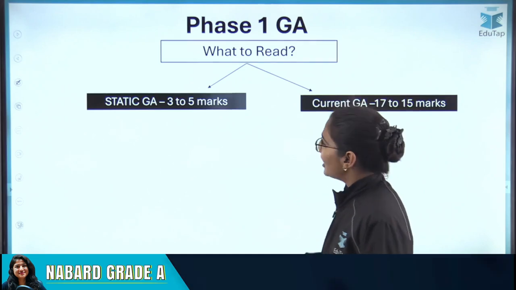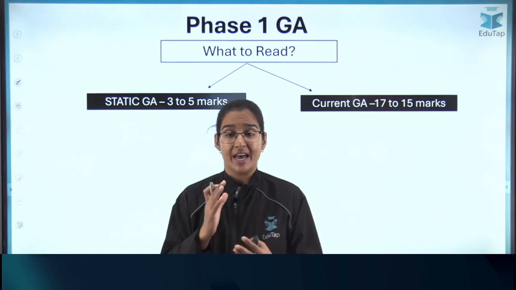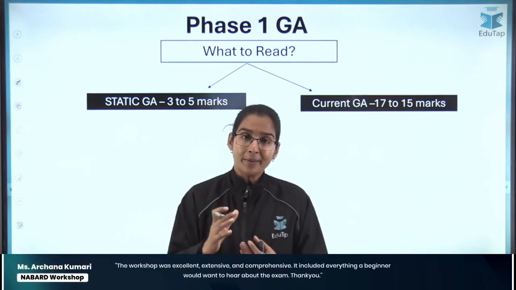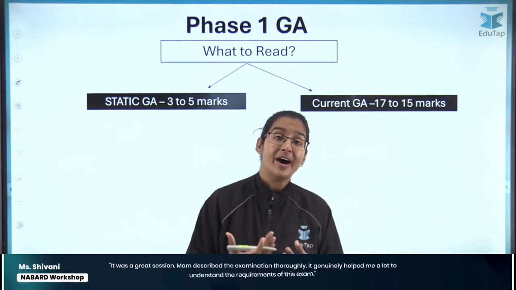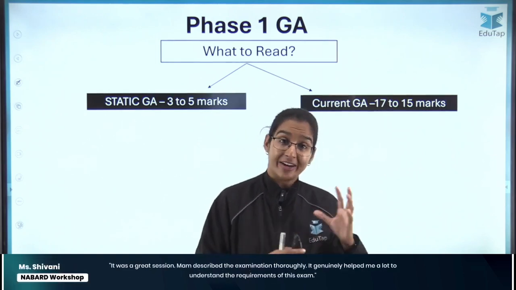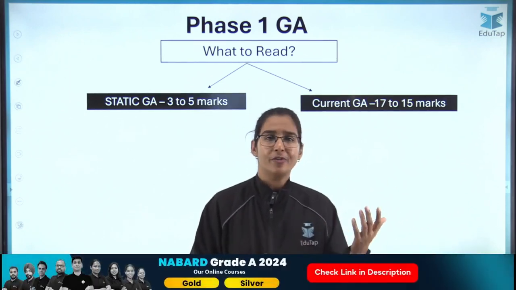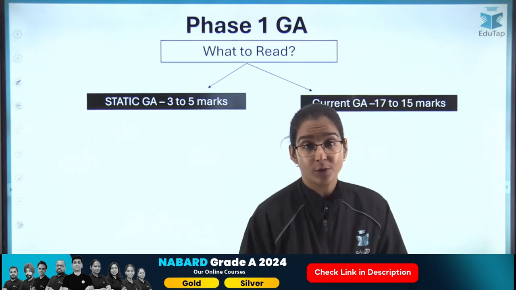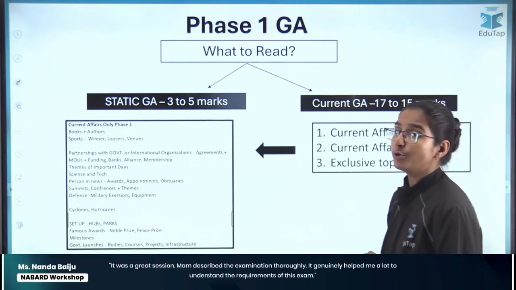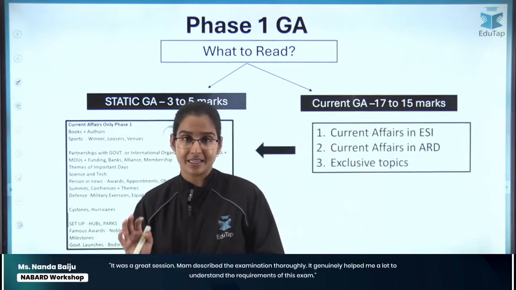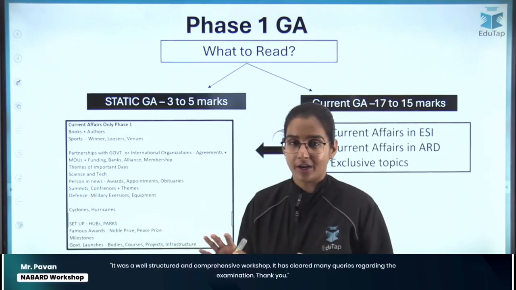So students, if you ask me, the GA section is very tough as far as the merit section is concerned. What makes this tough, I have already discussed with you: the kind of unconventional questions which are being asked. And why am I calling them unconventional? Because one, the trend has been reversed. And secondly, the sources from which they are asking are not very conventional, not the very direct sources which we usually refer to. But still, what you have to cover, what you have to read as far as this GA is concerned, is something I am going to tell you now. After this, I am going to tell you the strategy for GA as well.